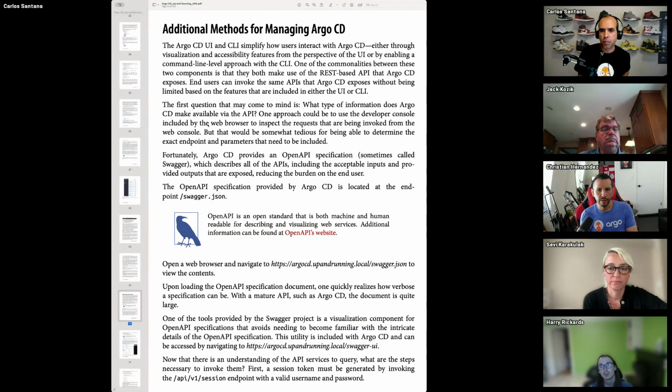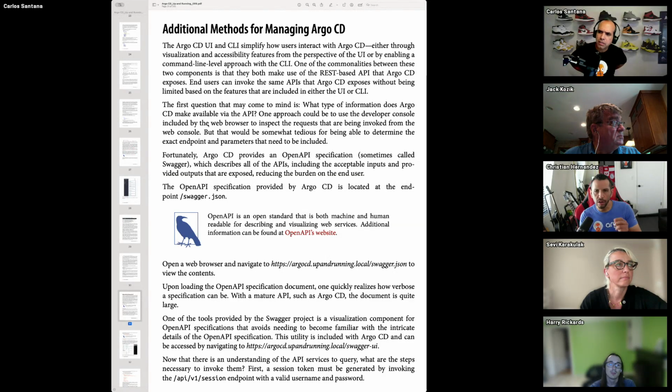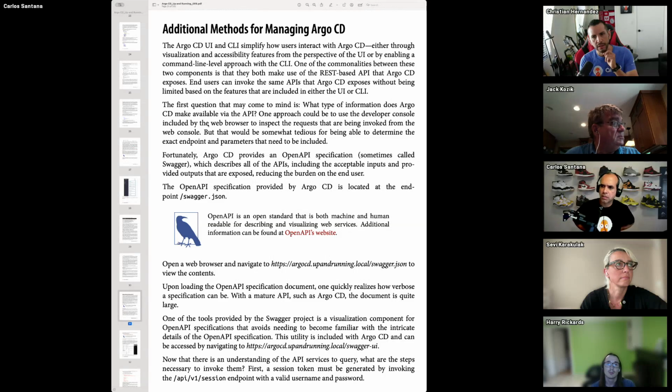So that's where Promoter, Kargo come in. What other open source projects or vendors do this with Argo CD specifically? I think CodeFresh has an orchestrator as well for GitOps. Telefonica, I think, gave a talk.